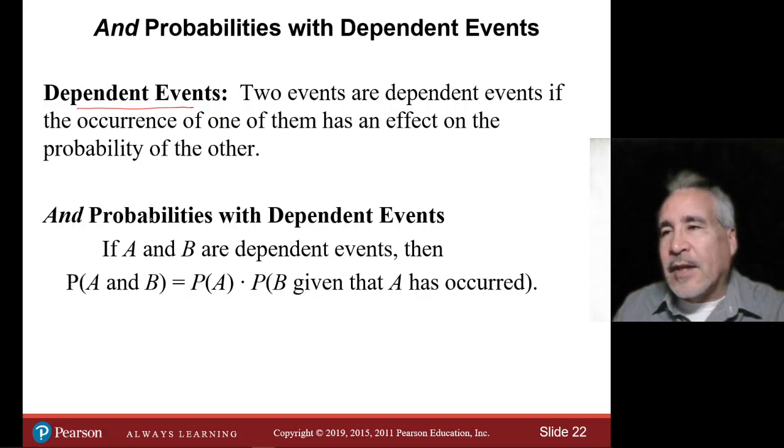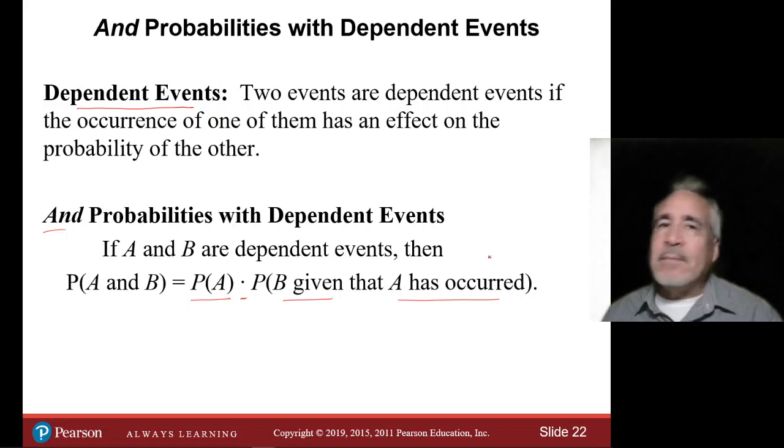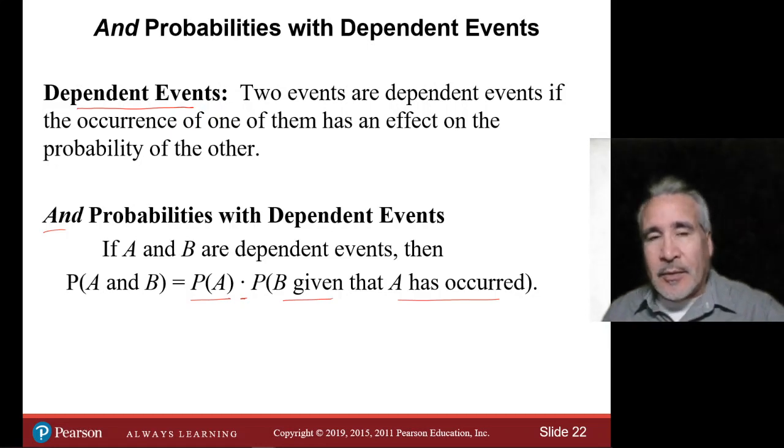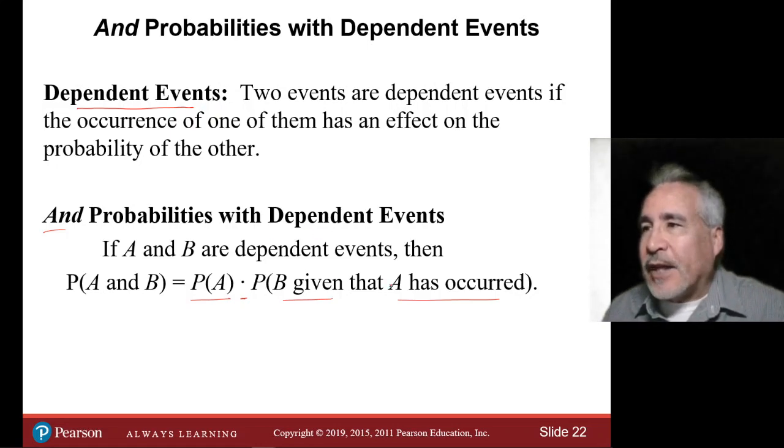And this is going to help us as we move towards conditional probability. So the probabilities with ands, it's still multiplication, but what happens is it's the probability of the first event happening, and then it's multiplied times the second event given that the first event occurred. Because if A didn't occur, A and B is not going to occur, right? If I didn't go to the coffee shop, I'm not going to meet my friend at the coffee shop. Okay, so A has to have happened.